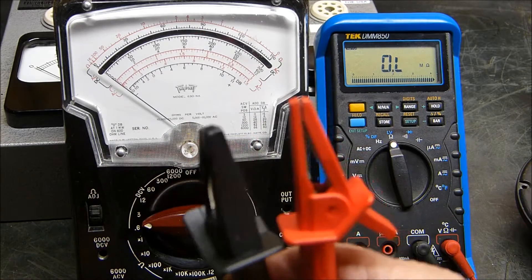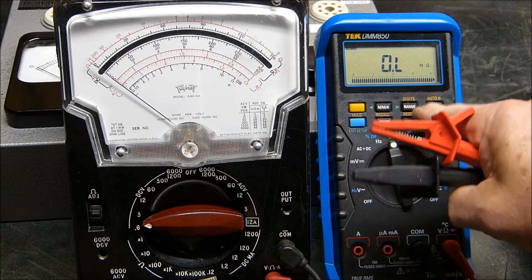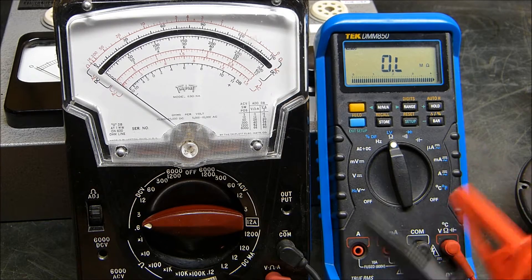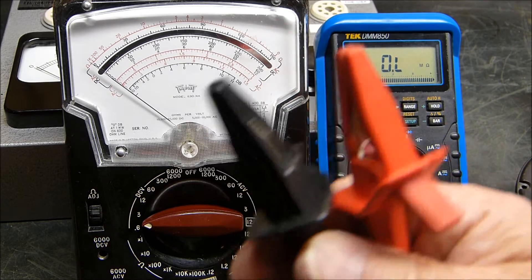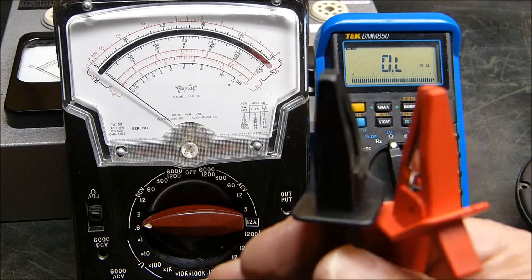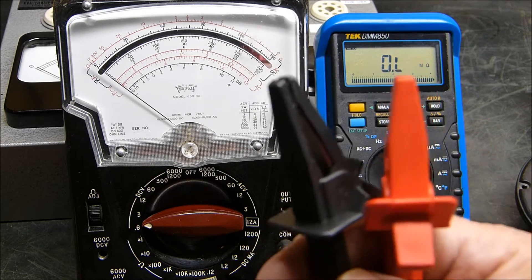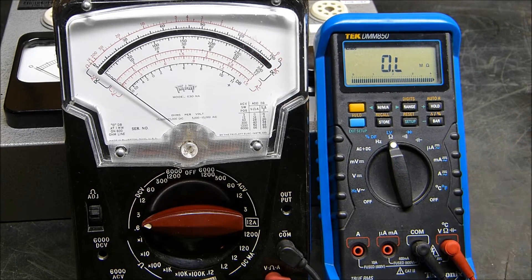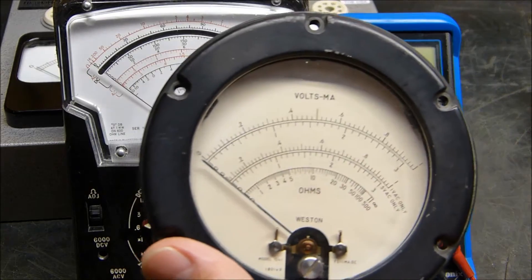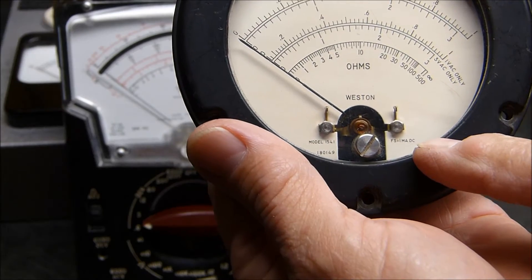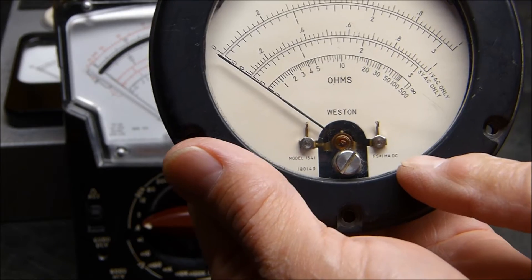This one is going to put a volt and a half or 30 volts across it, so you want to use the digital meter if you're going to connect it directly across your meter. You can just simply connect this across your meter if it's like a 1 milliamp and it'll give you a pretty accurate reading. I happen to know and will prove this is a 1 milliamp. It has it right there: FS equals 1 milliamp DC.